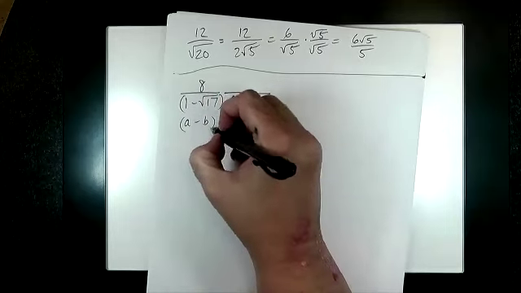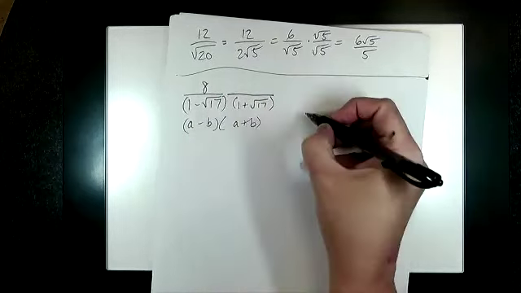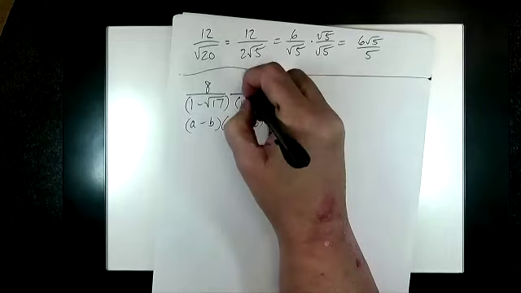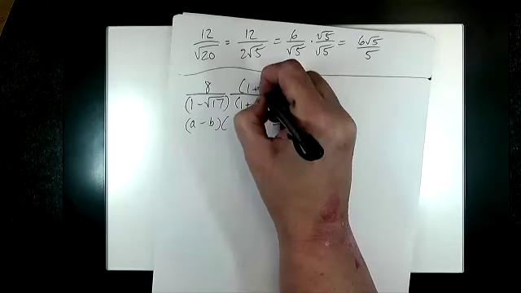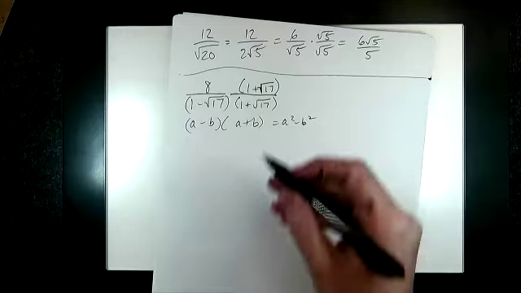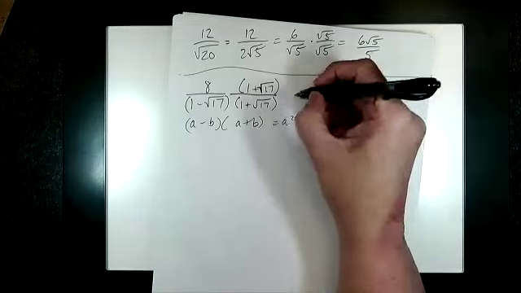This is a minus b, a plus b. We know what this turns into. That's a squared minus b squared. But if we do it on the bottom, we gotta do it on top. Why do we do this? If we do it on the bottom, why do we need to do it on top? Cancel it out and that's multiplying it. We don't wanna change the value, we're multiplying it by 1, and this is effectively 1. Okay, good.